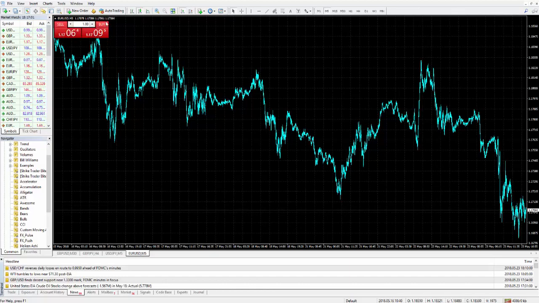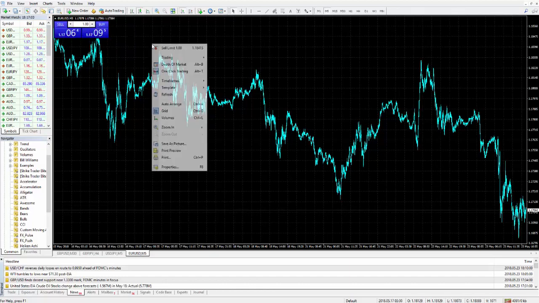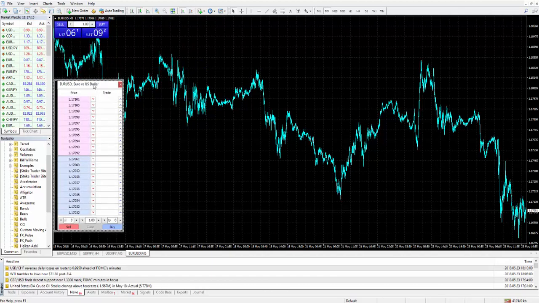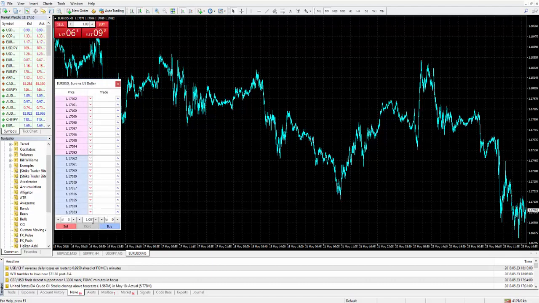I like to have the order window in the upper left. You right click, that's called one-click trading. You click on it. Let's click on depth of market. You can see that's like a DOM, a depth of market, where you can set quantity. You can even set stop loss and target profit. So as you enter trades per the quantity you've set, it will go ahead and initiate the execution of the order and then place a stop and target for you.